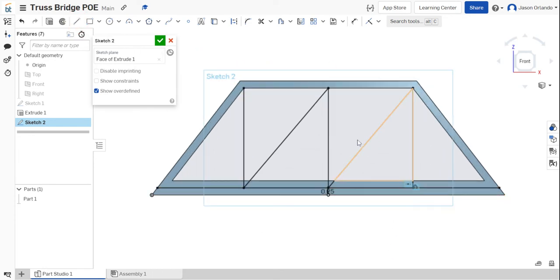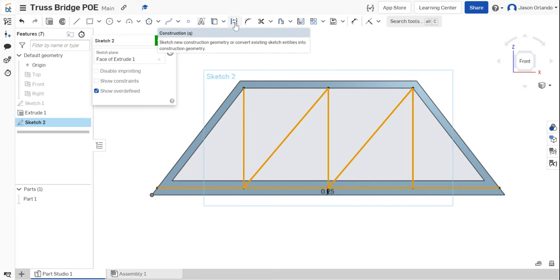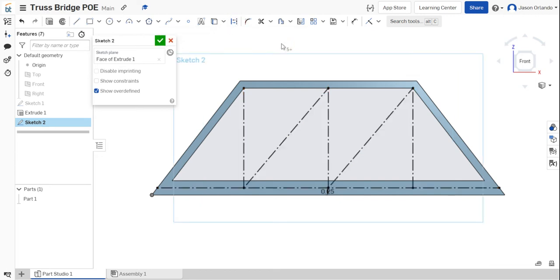Click on the tool again to turn it off, or use your escape key on the keyboard. I'm going to make all these lines be construction lines. To do that, I select them all, so they're all highlighted, because they're not actually the edges of the sketch that we're going to extrude or bring to life. They represent the centers. So I'm going to select them all and then choose this right here, where you see a solid and a dashed line with the arrows going back and forth. This lets you toggle making those lines solid or dashed. The dashed really means it's a construction line or just a reference line.